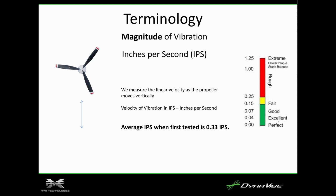If you have a 1.2 vibration, you're supposed to pull the propeller off, send it off to a repair station and have it repaired. We actually had a 172 where the blade had a mid-span twist. If you measured the blade pitch at the tips, it was fine. But if you sighted down the trailing edge of the blade, you could see it had a twist in the mid-span, and it always came out at like a 1.2. So we pulled it off, sent it to the repair station, and gave them instructions to check the mid-span pitch, not just at the tips. They were able to repair that, return it, and then it flew great after that.